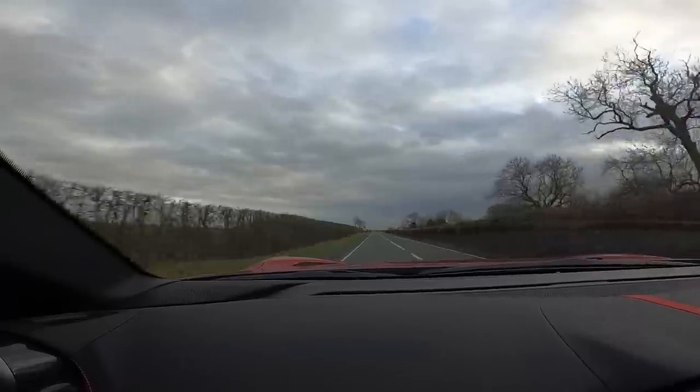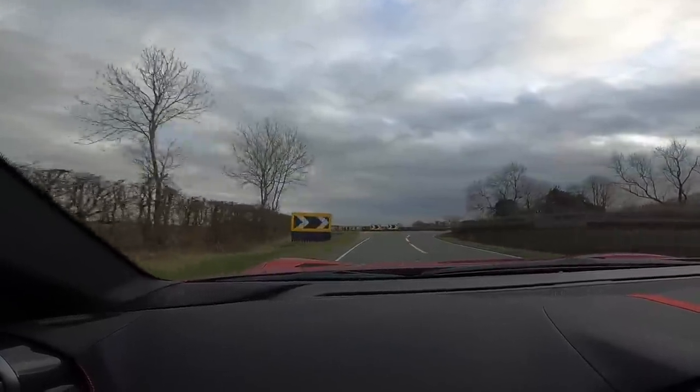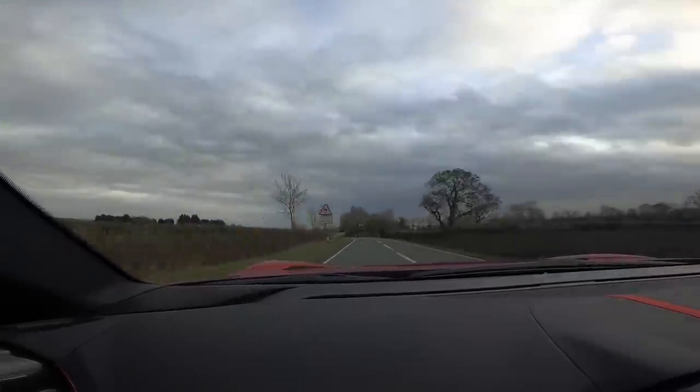Crazy, so effortless, isn't it? It's just such a good feeling, isn't it? I mentioned it last time, like the R8s, they're so gutless down low. This car here, you can be in any gear and it's pulling off like it's got... I think they've done a good job with the gearing. It always seems to be ready to go, doesn't it? Man, those downshifts. I was going for the Jesus handle there. I've got nothing to hold on to. Man, how flat is that? I feel like I'm in a game right now, boy.